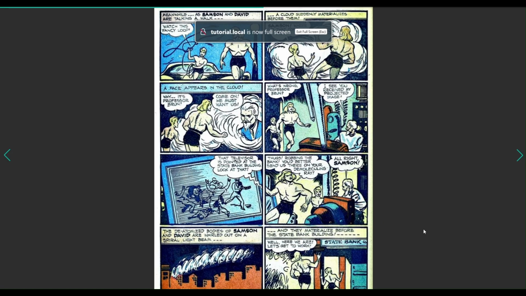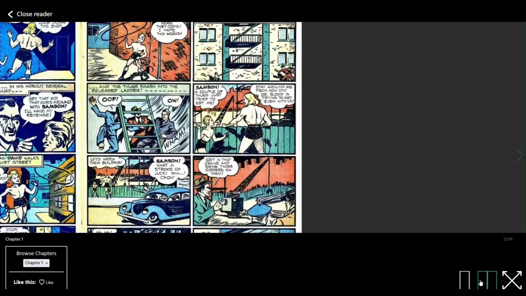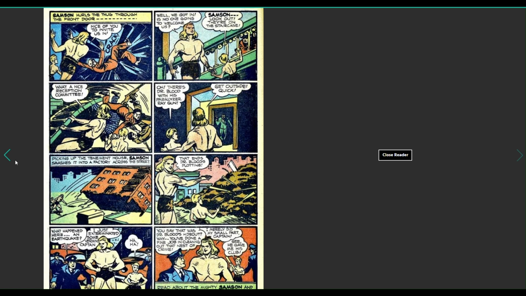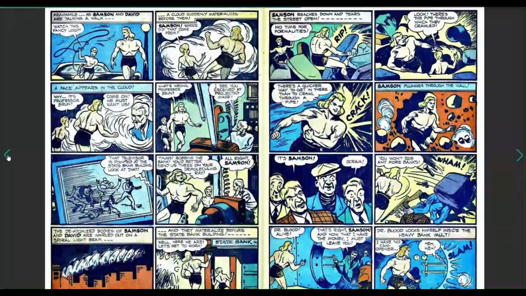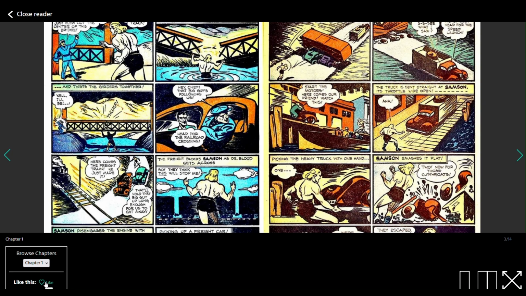Okay. And I can choose to have a full screen. Okay, and then just click on the image again, and I can basically navigate through. Okay, if I wanted to switch back to 2 pages, just click on that, and then click on the image again, and then just swipe through. All right, then if I wanted to like this chapter, I can go to this menu option over here. And if I wanted to browse through any other chapters that were there, I could just click on this menu option over here. So let me exit out by clicking on the image.